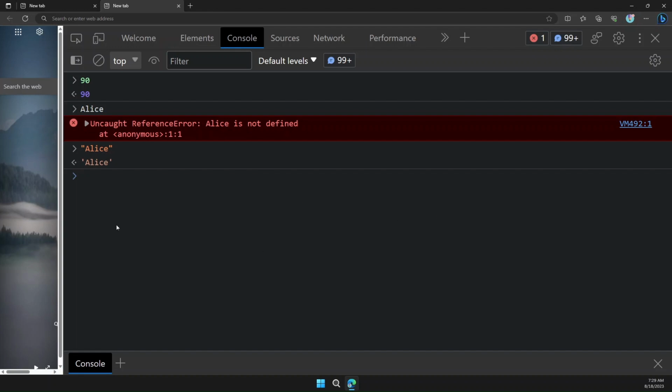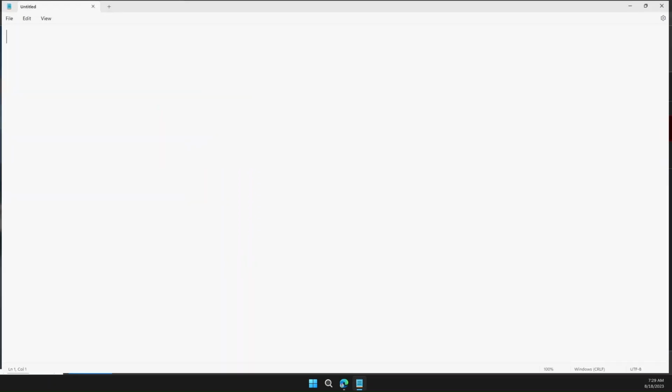Okay. Now, all right, what else? So these are called values, okay? And values, broadly, we say that values are of different types, okay? So let me just quickly pull up my notepad so I can write things there. Okay, so here we go.